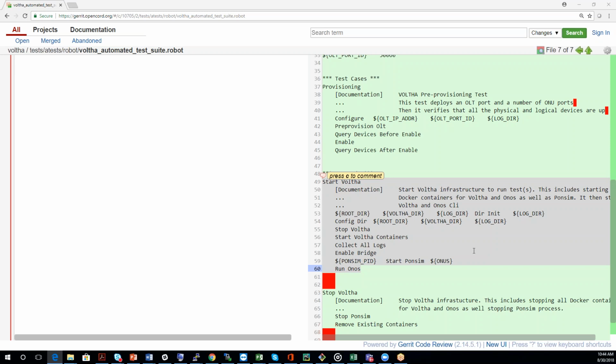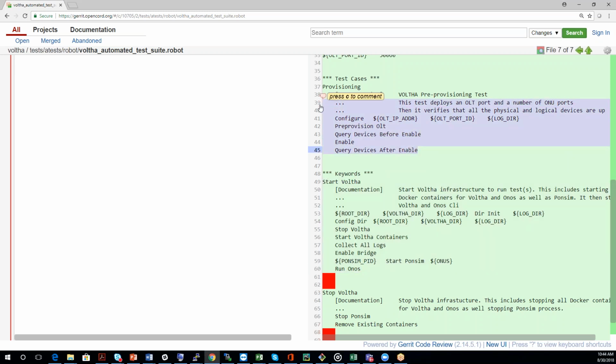You query the device before the enable, so we're collecting what we get out of the device CLI command. Then you enable the device, which enables the ONU devices, and then you query afterwards and make sure that you have the right number of ONUs configured, and the OLT, and they're all in the ready state.